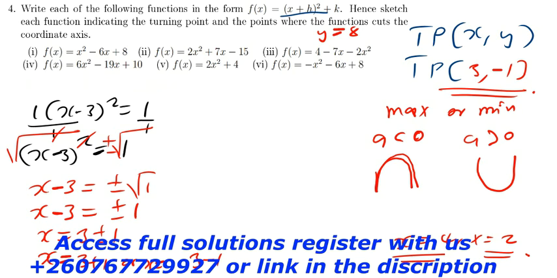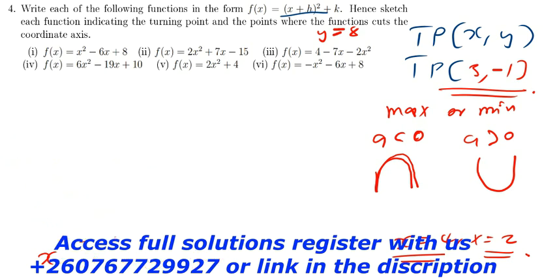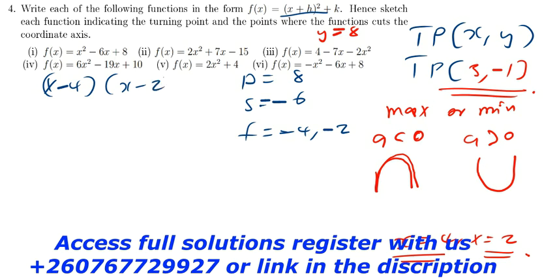If this thing is factorizable, you know how to use the factorizing method, where we say the product is 8 and the sum is -6. What will be the factors? The factors will be -4 and -2. This means that (x minus 4)(x minus 2) is equal to 0. Then x is equal to 4 and x is equal to 2. You know this method, which gives the same answers I've found here.